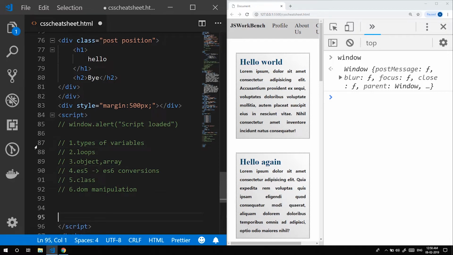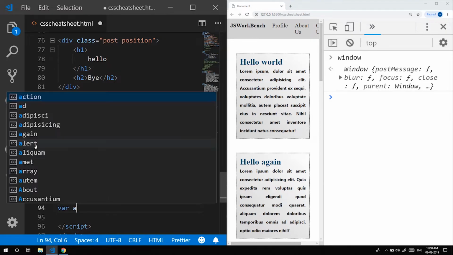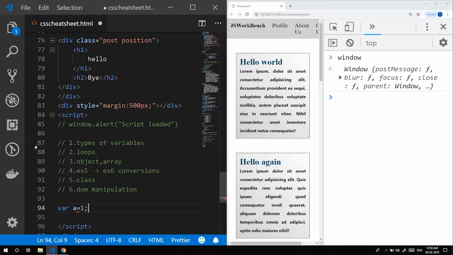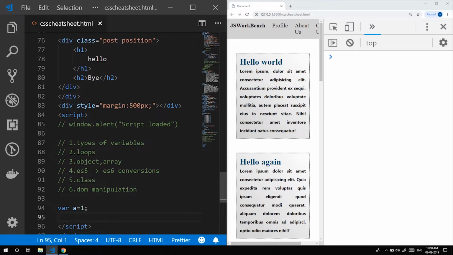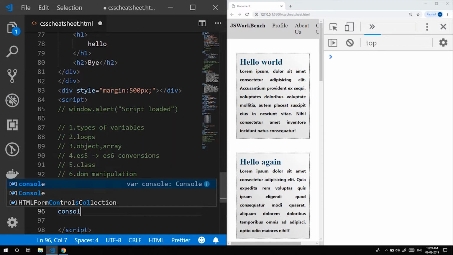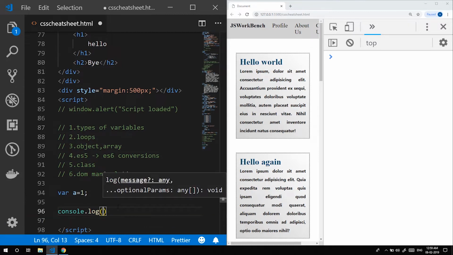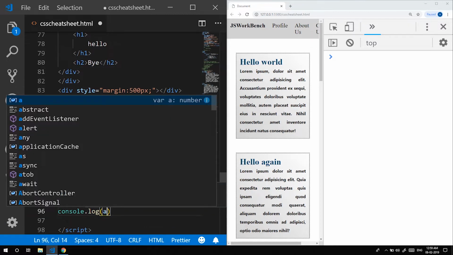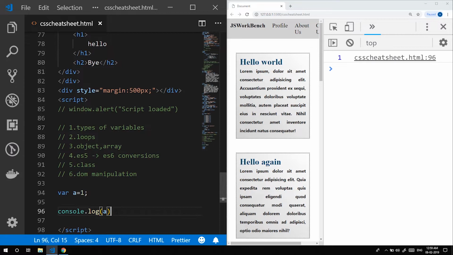So coming to the first thing, we'll just name it as A, and we'll give it a value. So now once we do this, we can see this value using console log A. So this is also a property. Once I do that, you will be able to see this value.